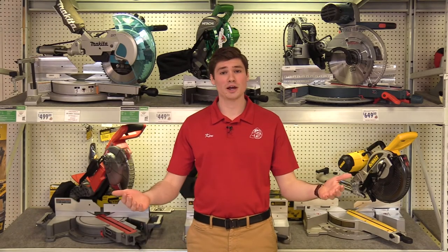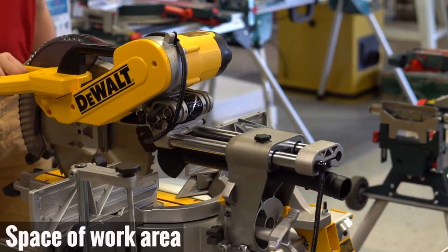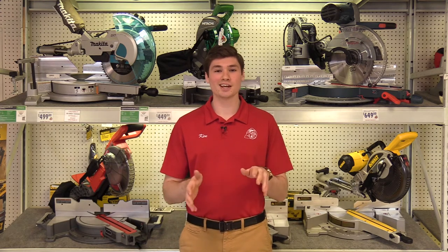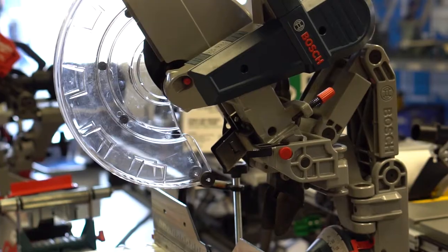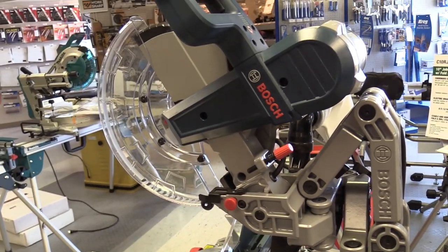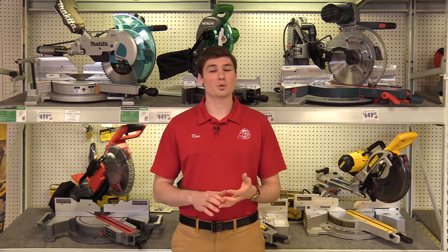Space is one of the last and most important factors to put into your decision. For example, if you're looking at one of these sliding miter saws, it's important to note that you could need up to 4 feet of room behind the saw if you're going to factor in a dust collection hose or a dust bag plus the sliding action. Now if you're set on having a sliding saw, you could look at something like this model, which has a flat back, allows you to put it right up against the wall, but still holds to that sliding action. For your compound miter saws that do not have the sliding action, you're able to butt these directly up against the wall. You would also look at a corded versus battery operated model and of course whether or not you want a standard style stand or a rolling stand — these are all important things to factor into your mobility and your shop setup.